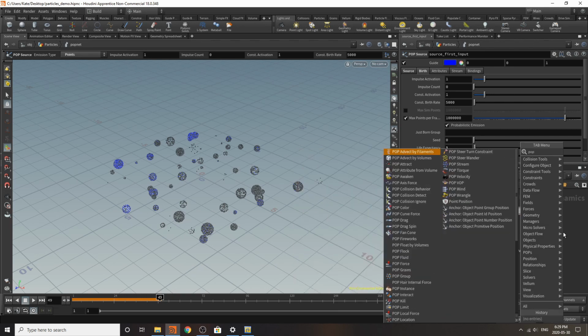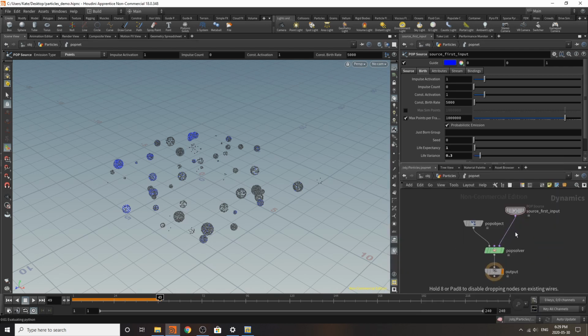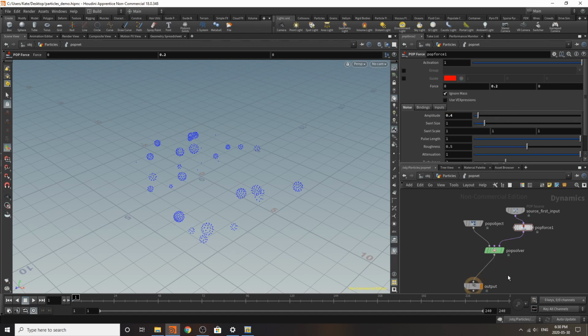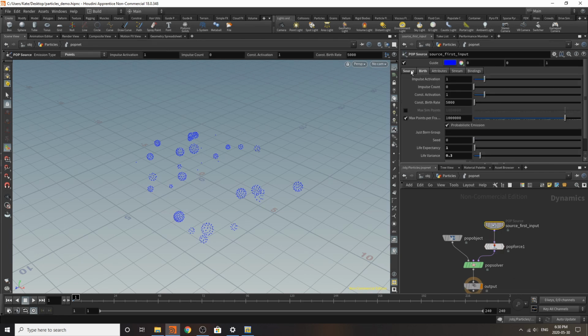Now we can add our forces. So in our PopNet, we have our standardized forces, which are pop force, pop wind, gravity, etc. But there's a lot of things we could do. So let's play around and see what we can create. I'm going to turn off my emitter because we know it's there.